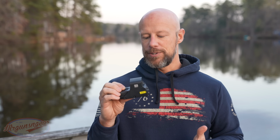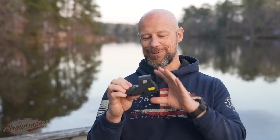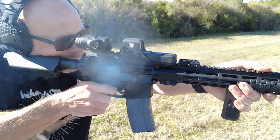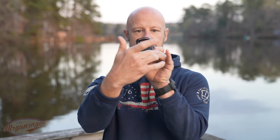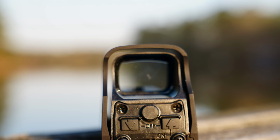Durability, we've had absolutely zero issues at all, and you guys have probably seen when we've been up close and on the actual optic itself, it's scuffed up. I have not babied this thing at all. We've had it in for over a year. It's had many thousand rounds shot through it, and again, we've had absolutely zero issues at all in terms of durability. And another thing I like about it is the fact that it has this protective hood on there. So if you guys kind of look at that, you'll see that the optic itself is really in here where that window is. And it's a very large window compared to a lot of red dots.